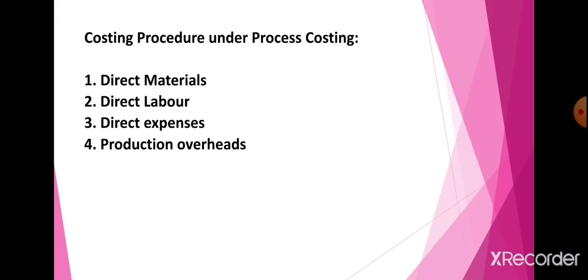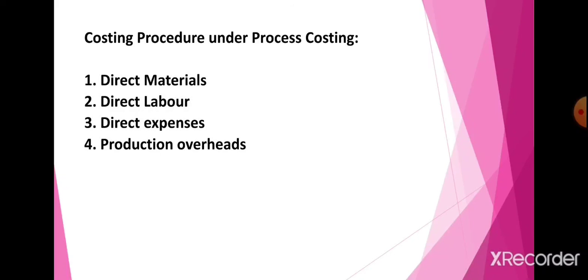Following are the main elements of cost of process costing. First one is material. Materials required for each process are drawn from the stores by way of material requisitions. No distinction is made between direct and indirect materials. The value of materials issued is debited to the process account. When the output of the first process becomes the raw material of the next process, the account of the receiving process is debited with the cost of transfer in addition to the cost of additional materials, if any, added to the process.